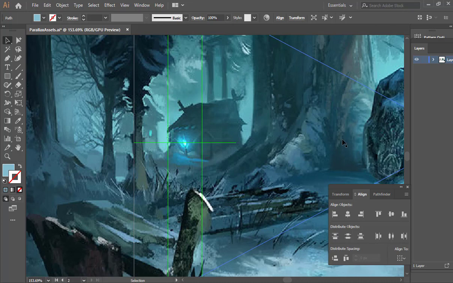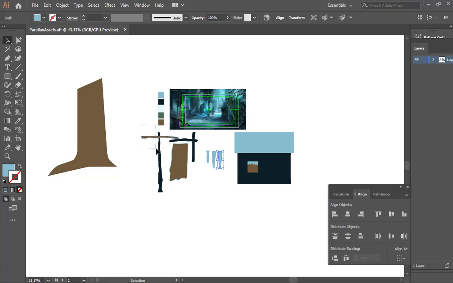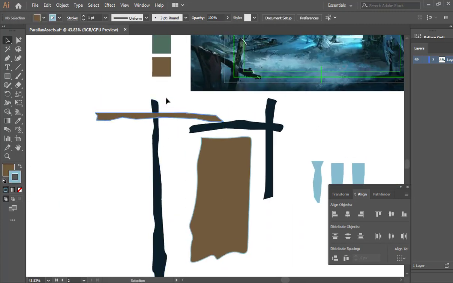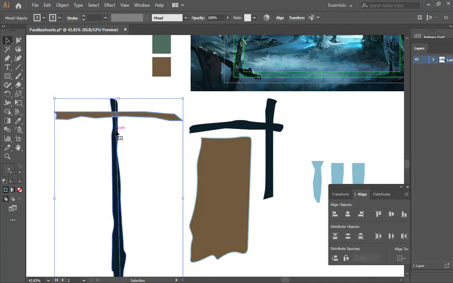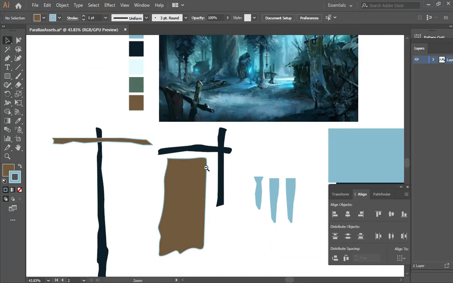Every item that's going to be a separate item will be on a separate layer. So this stuff here, if I'm going to use the same texture, they could just be on one layer. If it's going to be something with a different texture, then this item would be on one layer, this item will be on another layer. If I'm going to animate it, that item gets on another layer too. So this flag right here, that will animate and sway a bit, so that will be on a separate layer.